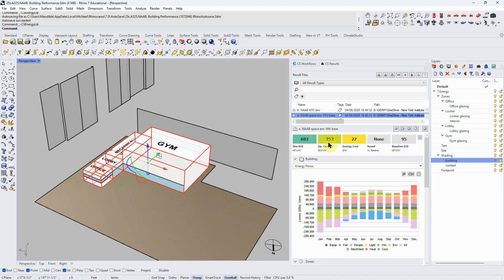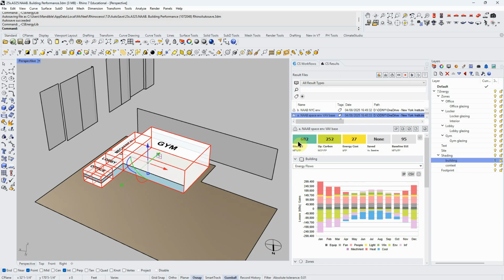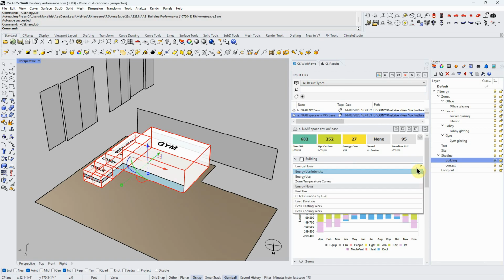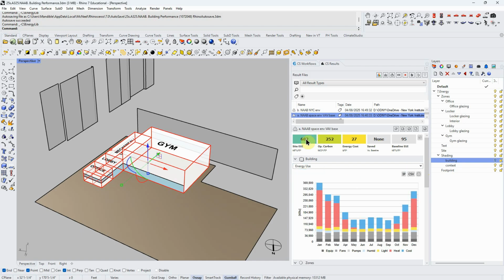Then that gets translated into the amount of carbon used, and the way that works is that different fuel types have different carbon footprints, and we can talk about that in a lot of detail next semester. Right now, let's just leave all those presets. I think that's fine. So if I go back to my outputs here, there's a bunch of awesome things we can look at. So that's the site EUI. Operational carbon, that's the carbon footprint. This has to do with climate change, has to do with Local Law 97.